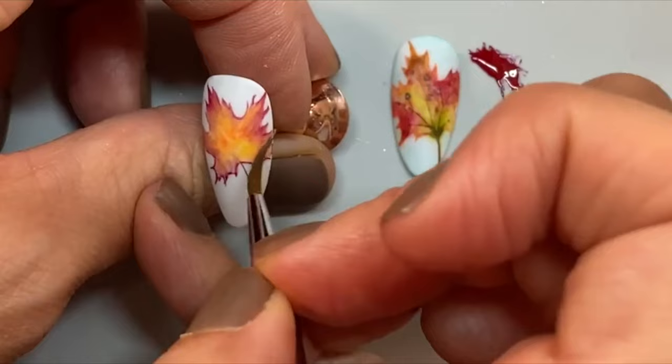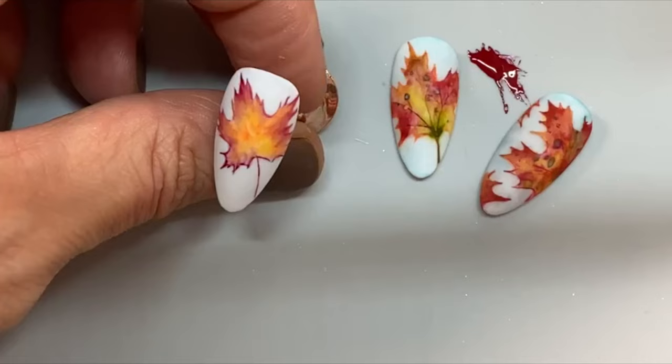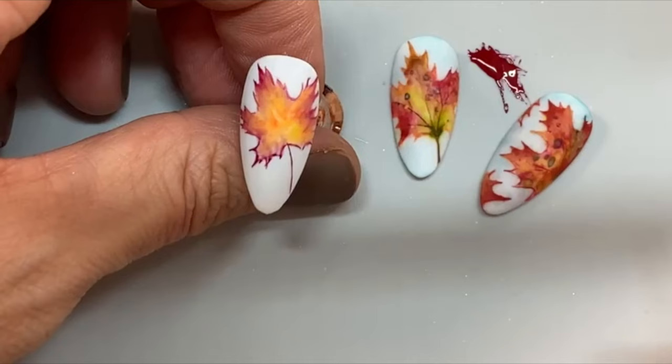But here we are nonetheless, showing you all of this coolness that the painting gels can do. It looks like fire, doesn't it? I love it. So again, you can kind of see the difference. This one has more of a red outline to it. This one has an orange outline.